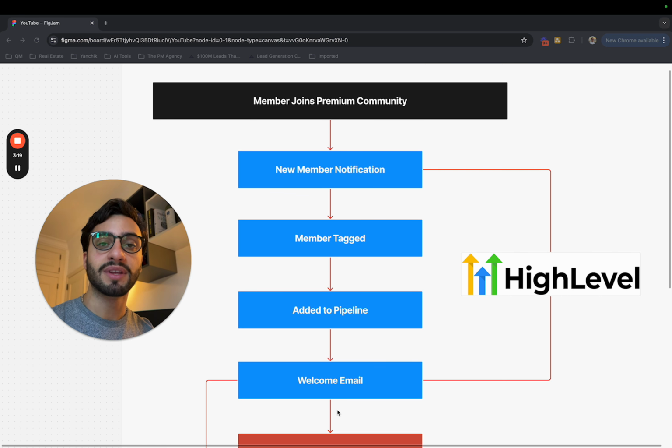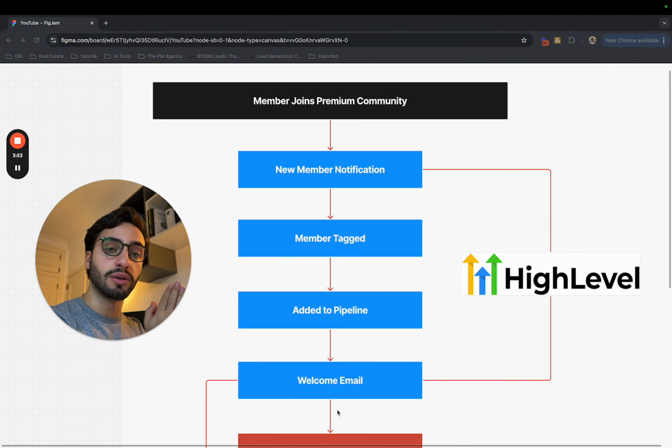At the same time that I get a notification on my phone, GoHighLevel goes and tags them so that I know exactly which community they're in and tags them with the appropriate email newsletter for that community. Right after doing that, it adds them onto a pipeline, which allows me to have a bird's eye view of all of my business. This includes my free community and my paid community, as well as all of the calls in between the free and the premium community.